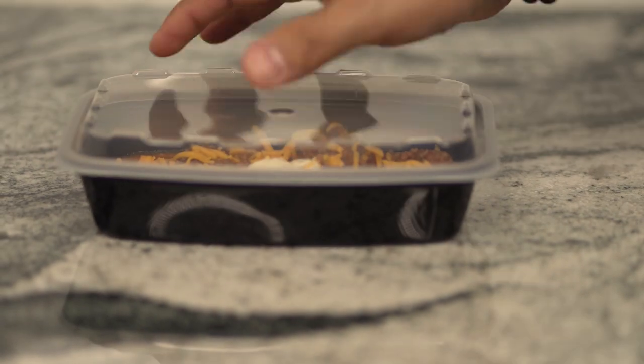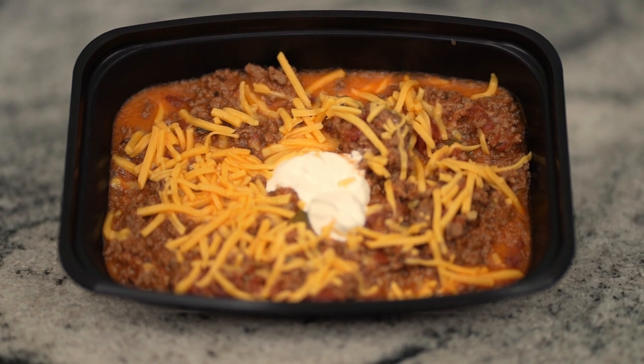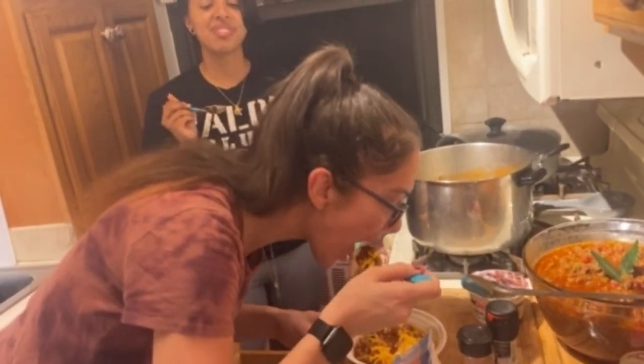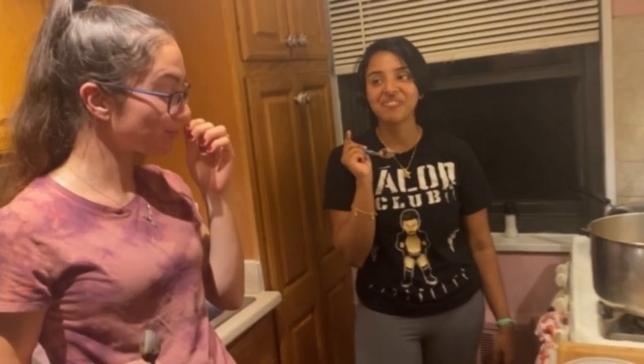And let's see how it looks. Oh yeah. I'm not going to lie. The way the cheese, the sour cream, and the beef hits you all at once — that was different. These are our keto chili, ladies and gentlemen. The cheese, the sour cream — it's so perfect for a cold day. It's so perfect. That's really good. That is great. I am really excited. And that's how you guys make keto chili.